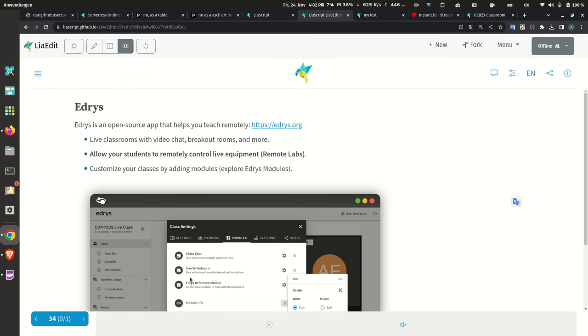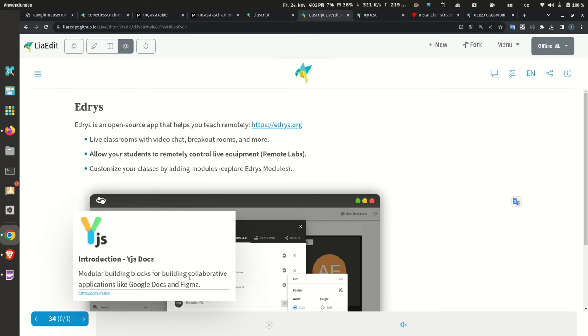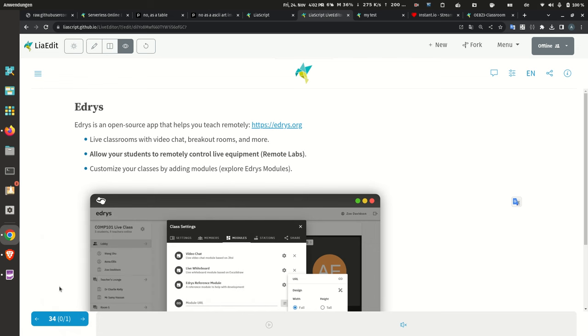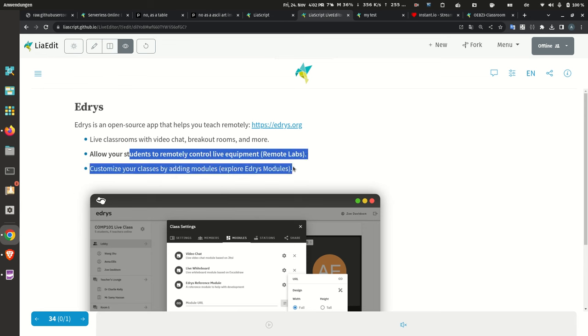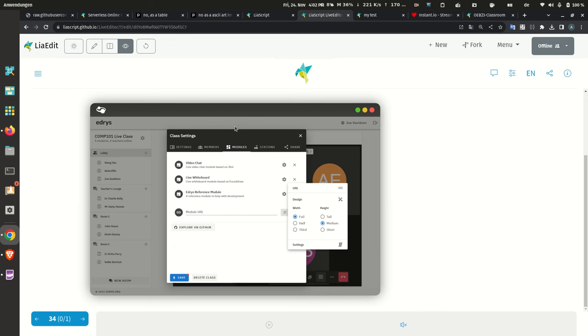We have been involved in the development of the Address system, which is actually a centralized server, which enables communication or sharing hardware only by using the browser as the communication infrastructure. So you can have live classrooms and allow students to remotely access remote hardware. You can customize or configure your classes, your classrooms. But it still requires a server that needs to be hosted somewhere.